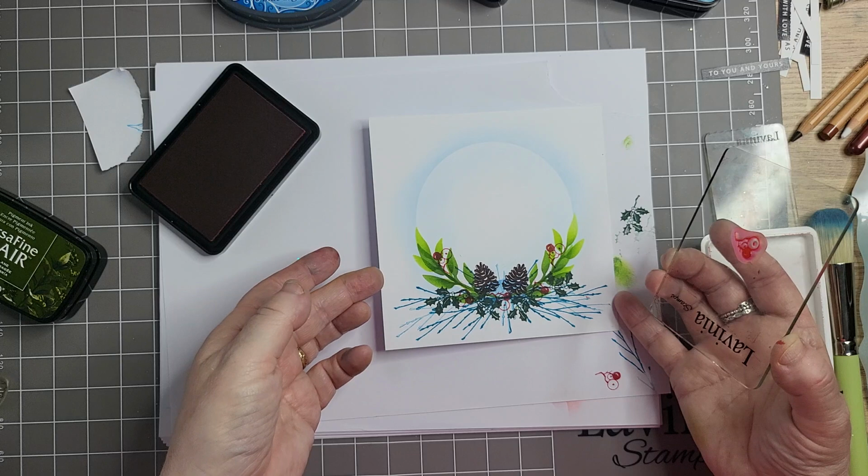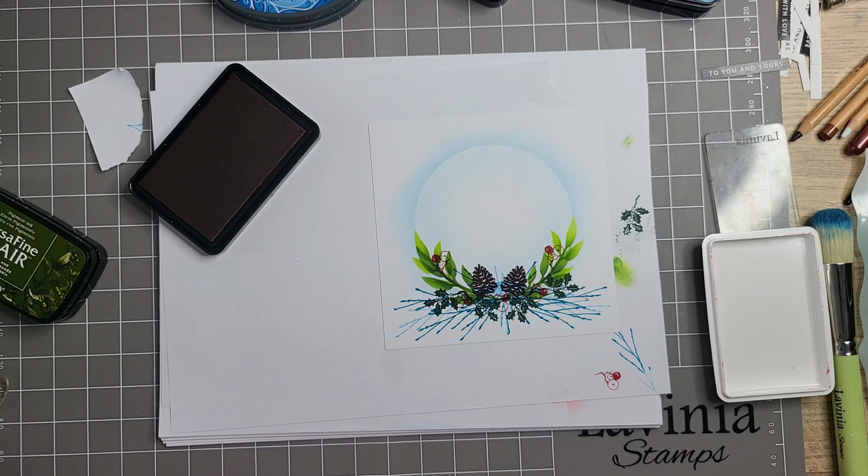Once they're coloured in, I think that'll look lovely. I'm not sure whether I'd do any more, but I mean, you could always do more at the end, can't you? So it's not a problem.